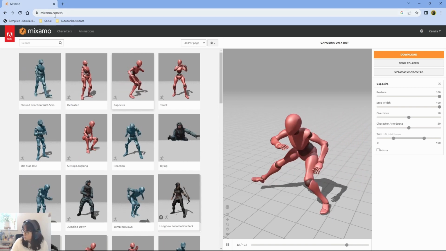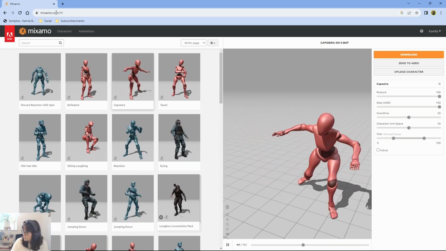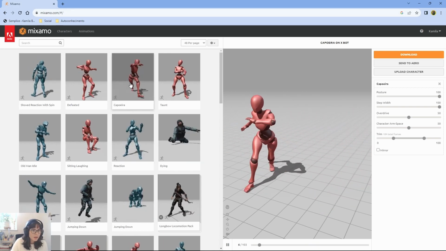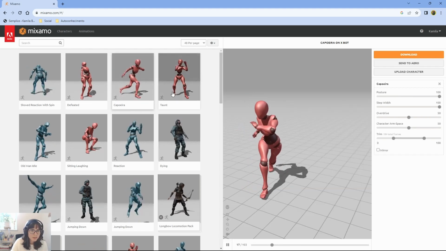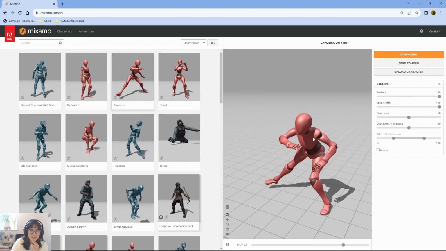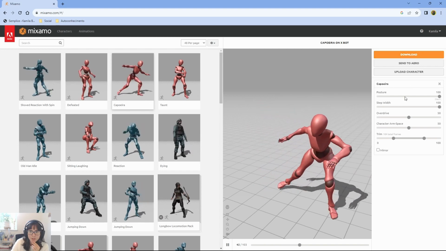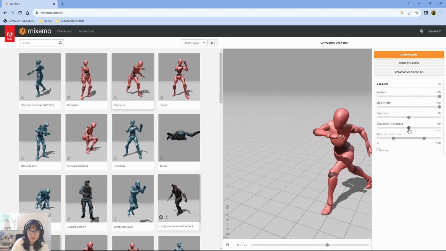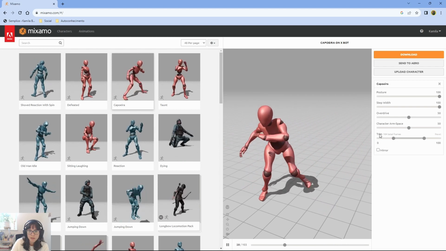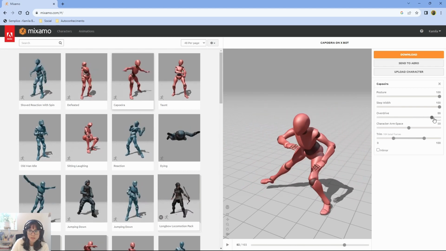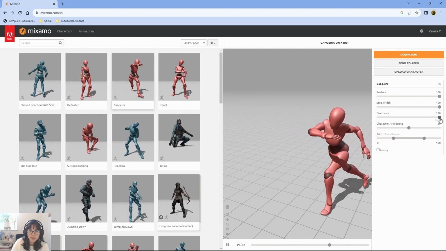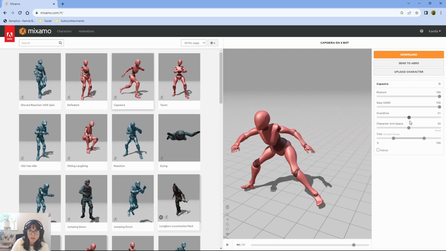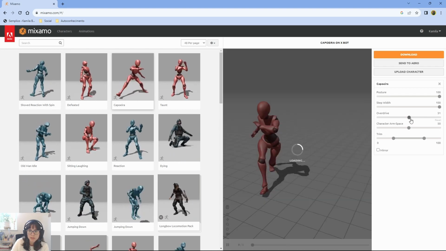So let's start going to the Mixamo website, which is here. And then I will just get, as a good Brazilian, I'll get the capoeira sample. If you're not familiar with Mixamo, here you can change a couple of things. For example, the amount of frames. There's some things that you can exaggerate, like the pose, and change the speed. I'll just keep everything as default.